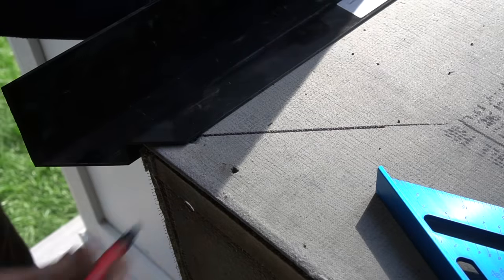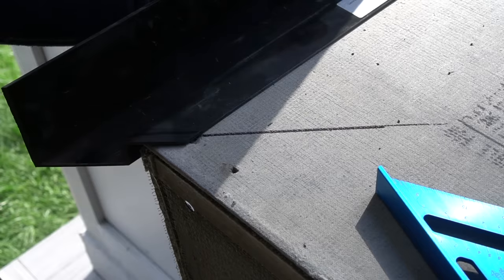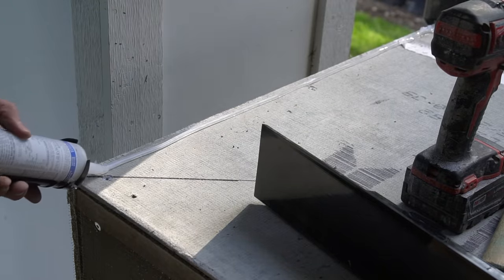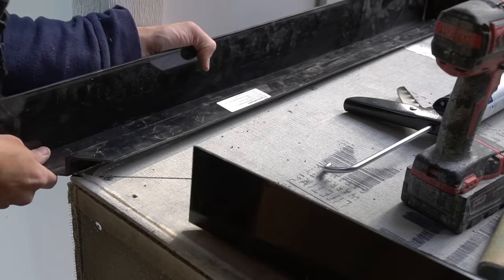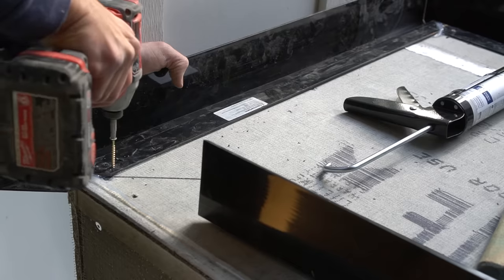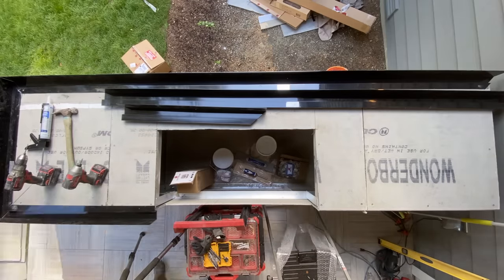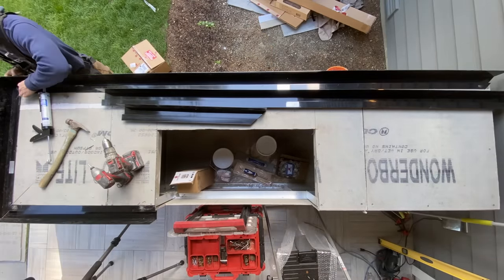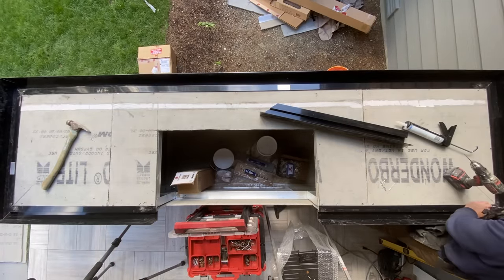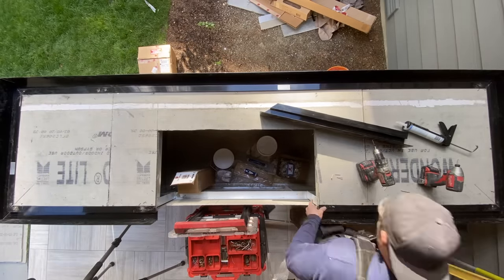If you want a nice tip on finding from corner to corner, I suggest using your speed square, drawing a line at the specific center of that corner, then marking it and cutting at a 45 degree angle using your chop saw — then you have a perfect mitered corner. Now the silicone may be a bit of overkill, but I find that having silicone there means there's not going to be any leaks whatsoever, because it will be a significant barrier — whether for adhesive purposes or the fact that moisture just does not like silicone.